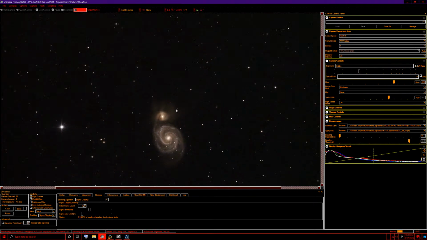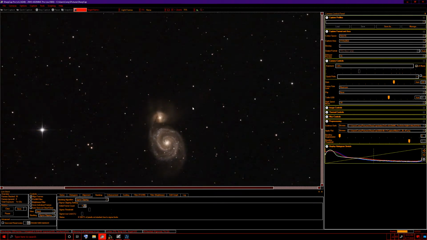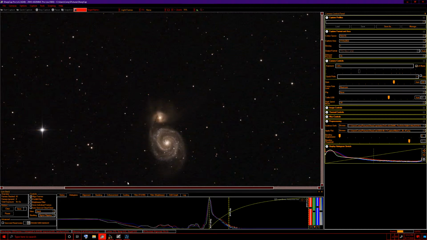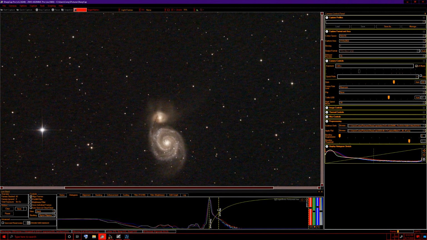Mm-hmm. It looks like we got a little bit of the very faint tidal sort of material flung off into space. Let's see if we can play with the histogram and accentuate it. So another thing that's kind of fun about EAA is you're not always there for the best looking picture.